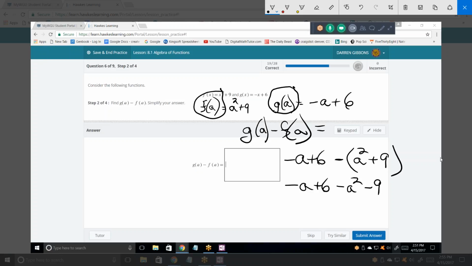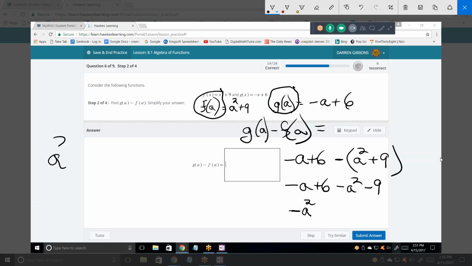We'll always be putting the highest degree first, it's math convention. So I'm always putting that a squared term in the front spot. And then the next highest. So what goes next? So why isn't it a cubed? Well, because we're not multiplying these things. I'm not multiplying a times a squared. If I was, it would be a cubed. I'm adding them or subtracting them. And when you're subtracting them, you can only subtract like terms. I can't subtract a from a squared.